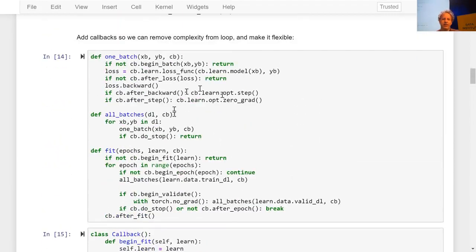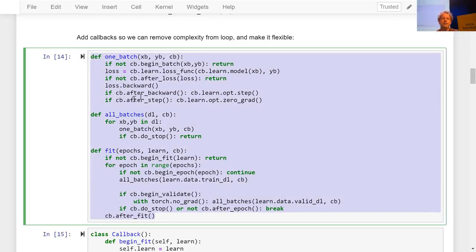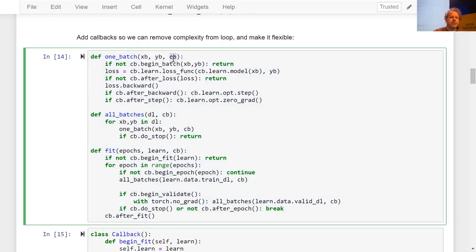There's this object, the CB, the callback handler, that's being passed everywhere. And that's a code smell. That code smell says something should have that state. And specifically, these 3 functions should be the methods of something that has this state. So after I wrote this part of the lesson, I suddenly realized, oh, fastai is doing it the dumb way. So let's fix it.